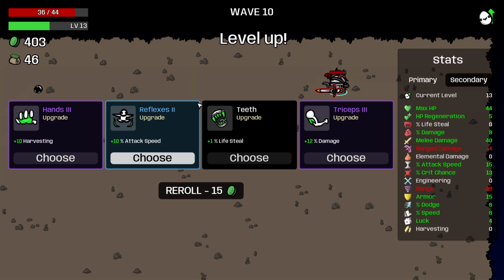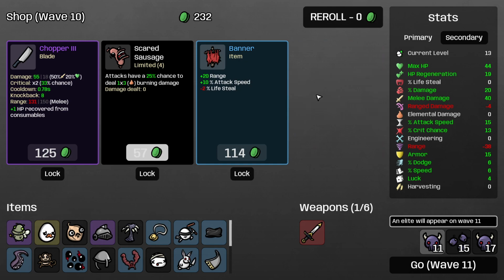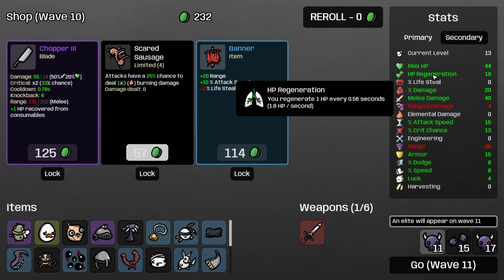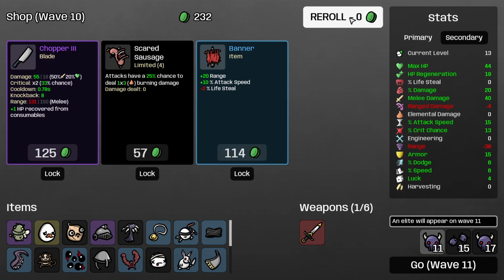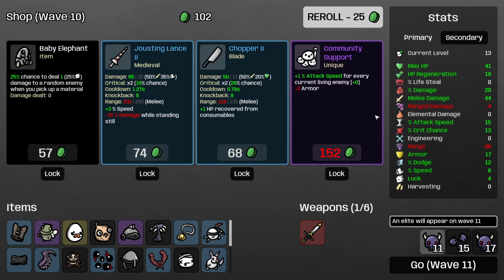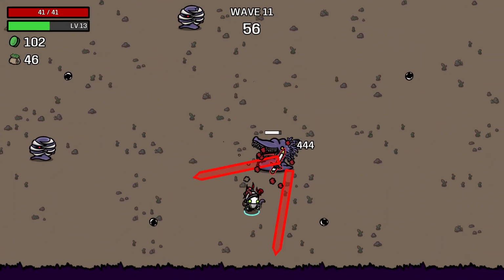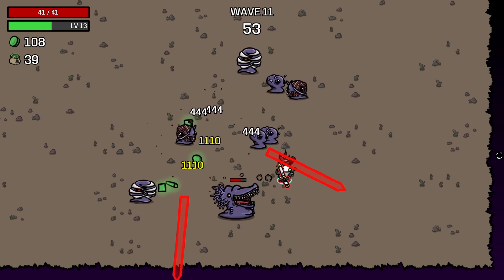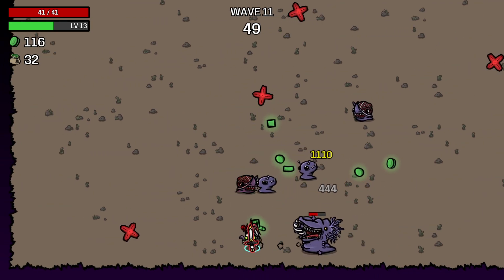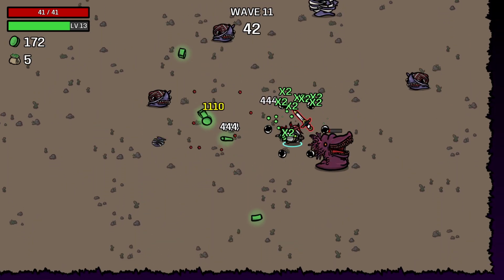Man, I really need some heals. More damage up. Yes, I have a lot of low tier. Plus 14 basically fixed the problem I was having. 14 is redonks for regen. No. Sure. We'll take the community support. It's doing good damage. I gotta be really careful with this.